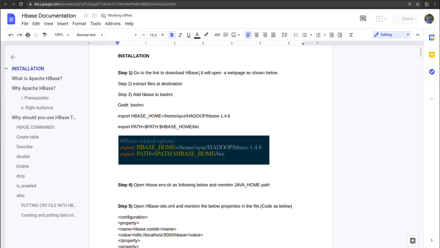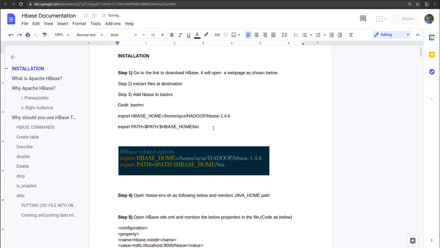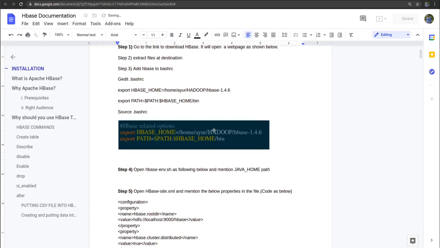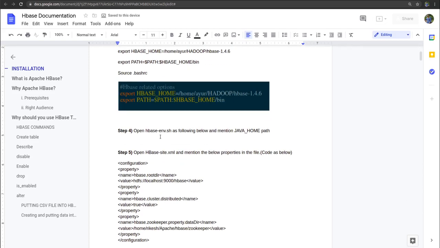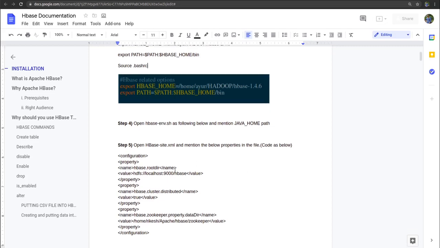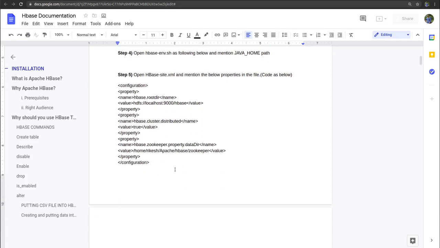So first we have to download HBase, then we extract the files, add this to bashrc, and then just source it. Then go to hbase-env.sh in the bin folder and add your Java home like we have added in Hadoop.